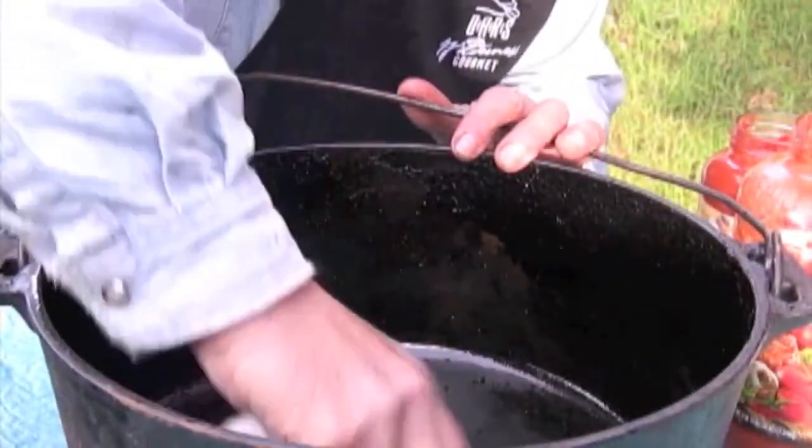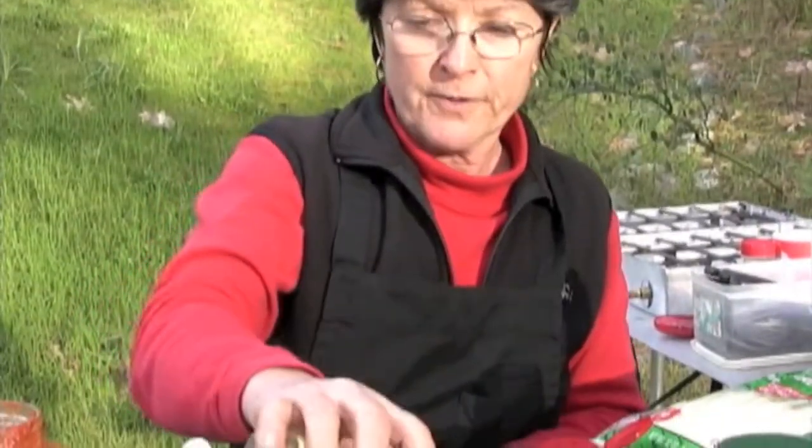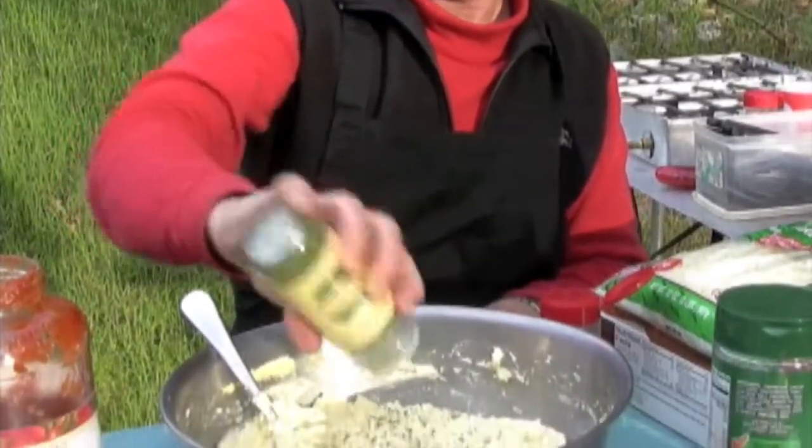I'm ready to do the layering, and we've just oiled and greased the inside of the Dutch ovens. I'm going to add a little bit of basil and a pinch of tarragon to the ricotta for some extra flavoring.